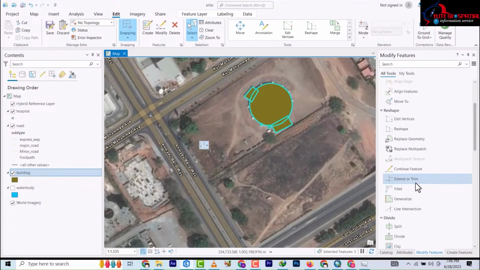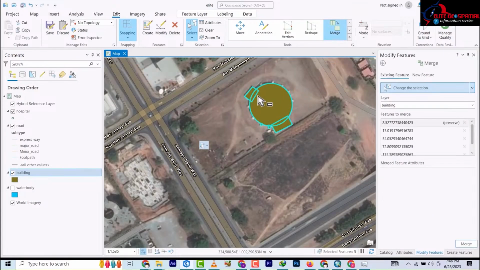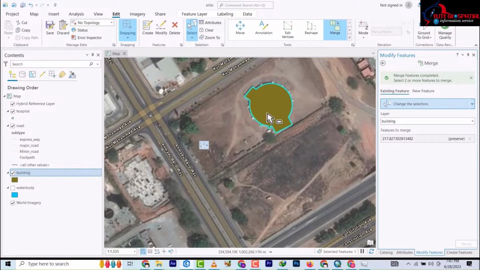Now they are all highlighted, so you go down to this merge tool here. You also have it up here, so you could use this one or this. It's going to merge all of them together. Yes, so it's asking, do you want us to merge all of this? Say merge. So it has merged all of them.